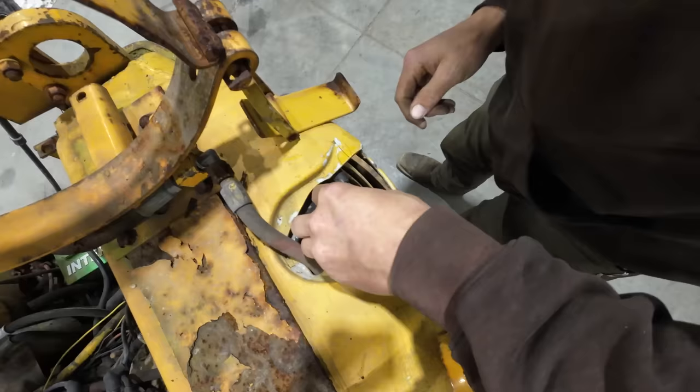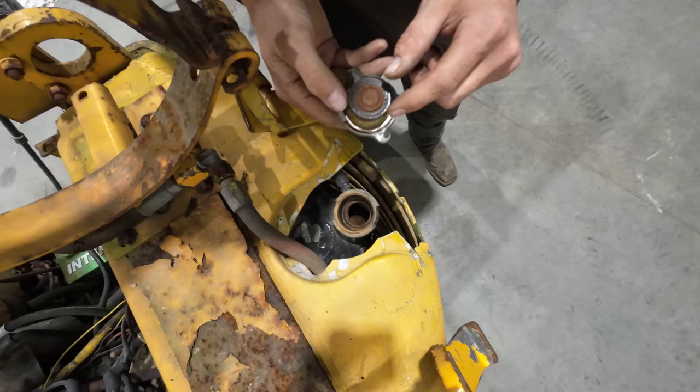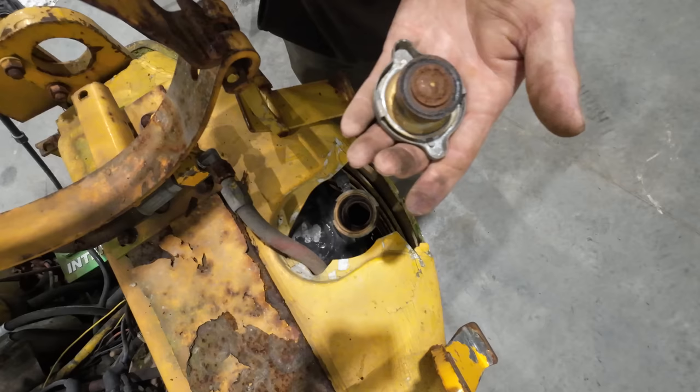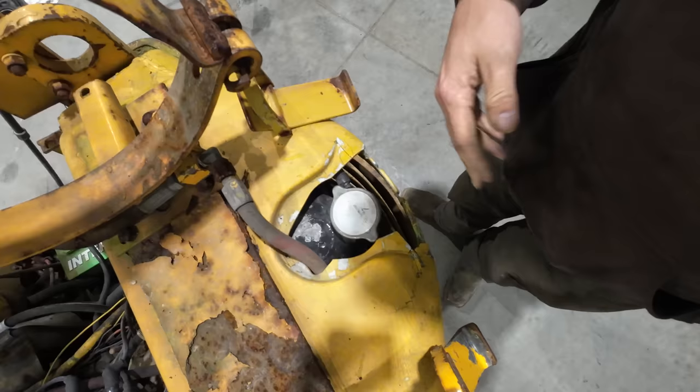Come on. It's a radiator cap. How hard can it be? There we go. I can see the residue of coolant, but I can't see any actual liquid. And looking at the radiator cap, it is pretty darn nasty in there by the looks of things. Lovely. So that really could use a pressure wash and flush. But the system must not be empty if I can see the fresh residue of coolant. Probably sloshed around while I carried this thing in.